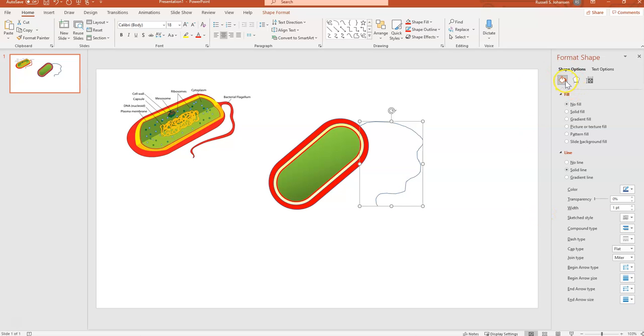All right, let's make sure we're on the paint can. What we're going to do first of all is we're going to change the color to red so the tail matches. Okay, now we've got red. Well, right now that's a pretty thin line. I think I'm going to use this width. I'm going to bump it up a bit, and you can see it's growing. Get it to how big you want it, and that'll be fine, however big you want it. There are some different styles. I don't think these do too much.